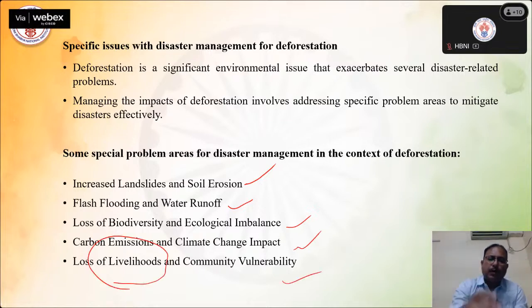Just take the example of a big hotel over there in Joshimath that got rehabilitated. What can we provide? We will provide land to them. We will provide a small livelihood mechanism. But think about what he was earning earlier and what his life and community were. Right now he doesn't have anything in his house. He only depends on what is given by the community or the government. So loss of livelihood is a very big problem in the case of deforestation.